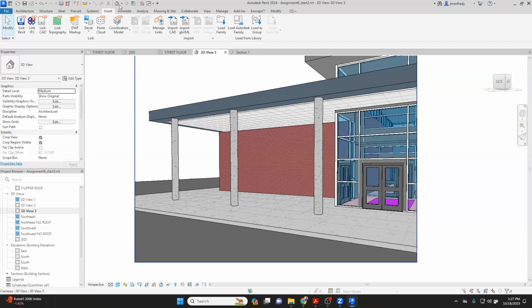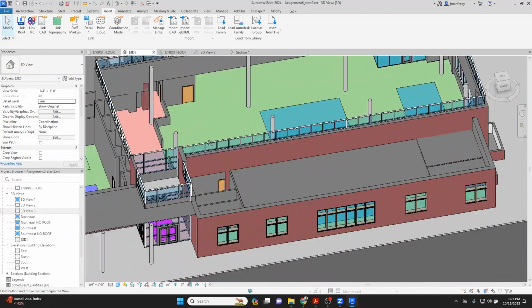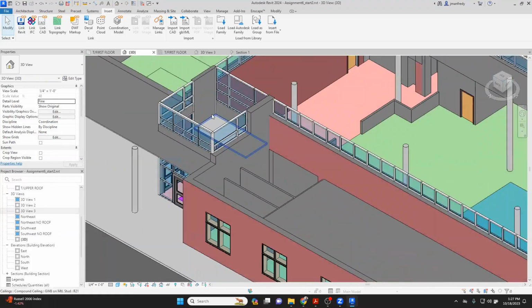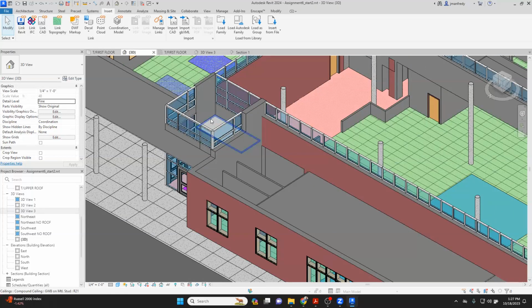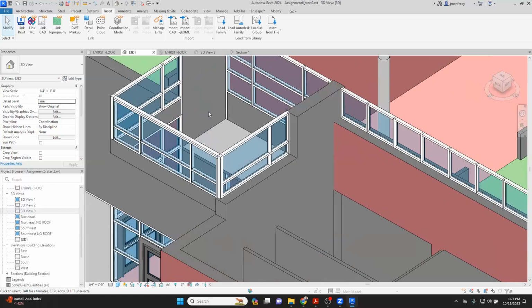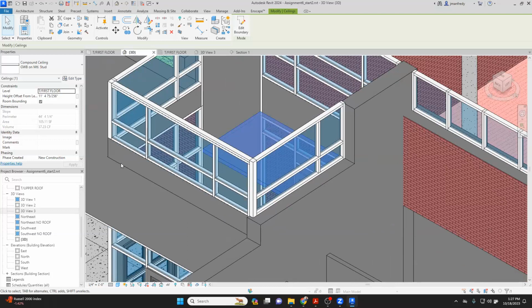Obviously, we built this soffit at the entrance here earlier. It's right in here, and it should have probably a copy of the ceiling up above it at the height of this mullion here, and they should have a wall in between the two, or I would make it a soffit. We've already talked about soffits.